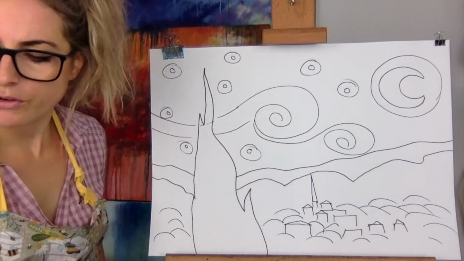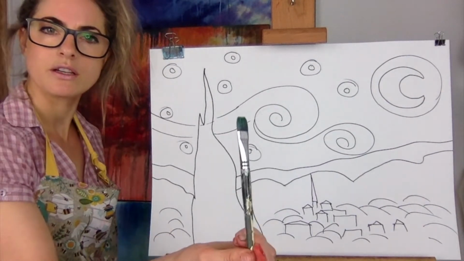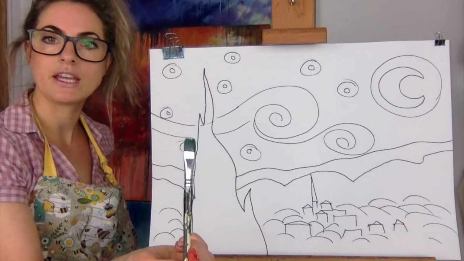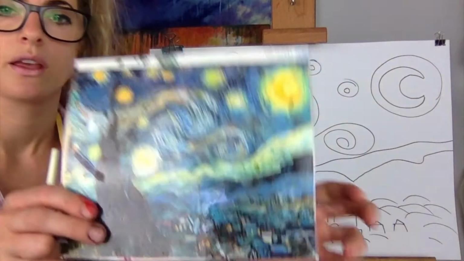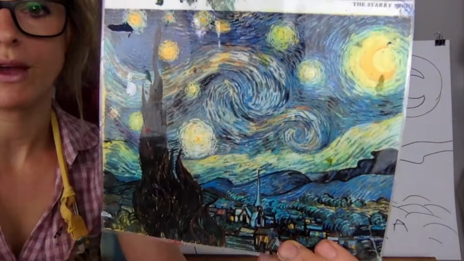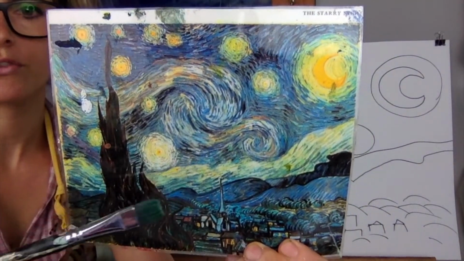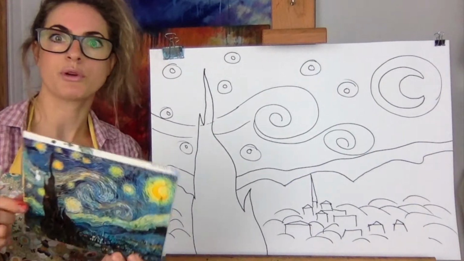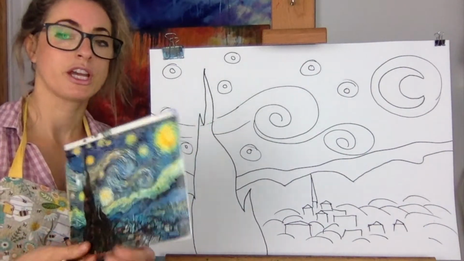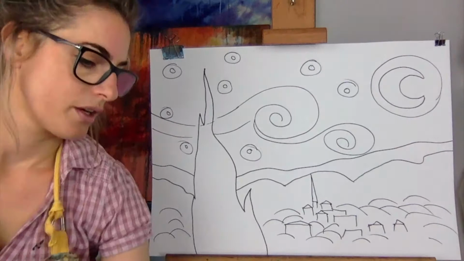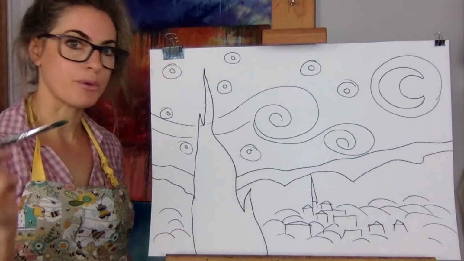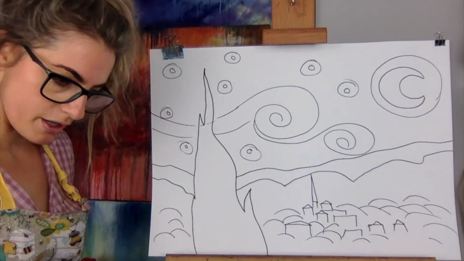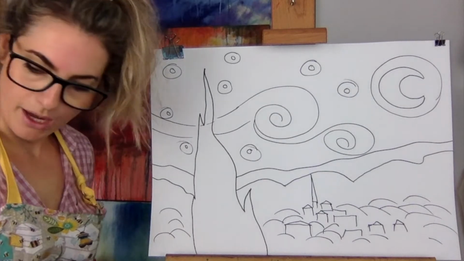Now, I've got a flat-headed brush because I find it easier to make the brush strokes, because he did brush strokes. If you look at this, these are the brush strokes he makes. Can you see? They're brushed and they've stroked around. So you can have a flat brush or just another brush. It's okay, but I like a flat brush. If you haven't got a flat brush, it's okay. If you want to try a flat brush, definitely try it. Definitely try it now.